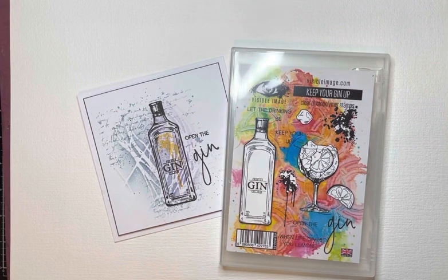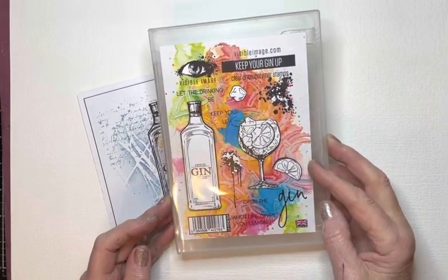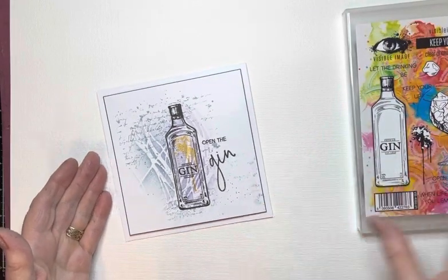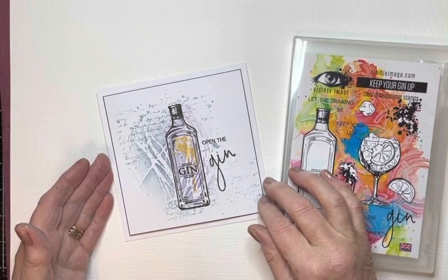Visible Image brought out some cracking new designs, some new stamp sets last month, and this is one of them. It's called Keep Your Gin Up, and as my son likes a drop of gin now and again, and it's his birthday at the end of the month, I thought, ideal, Martin's birthday card. So this is what I've created, and I'm going to show you how I did it. Let's get going then.